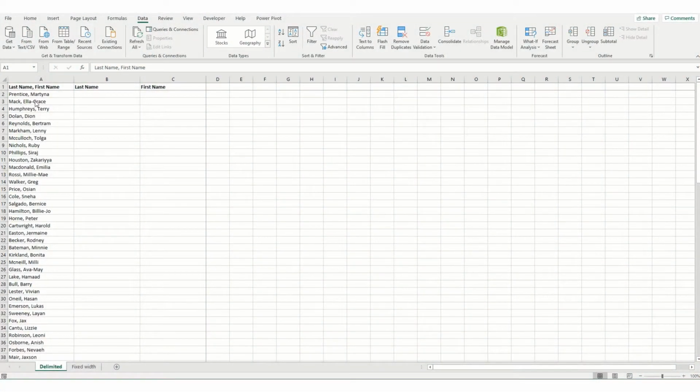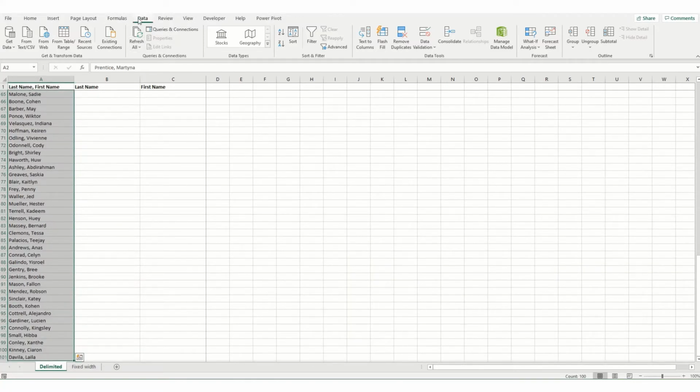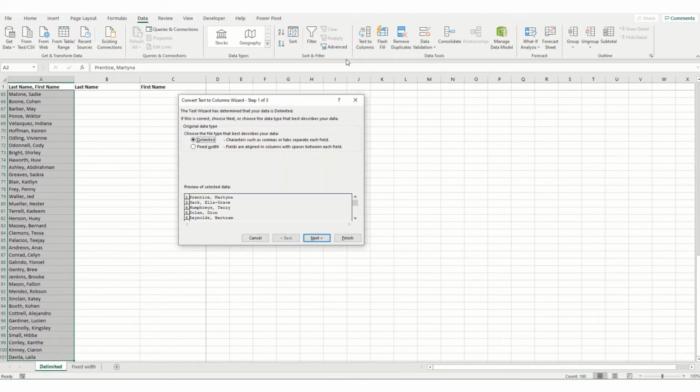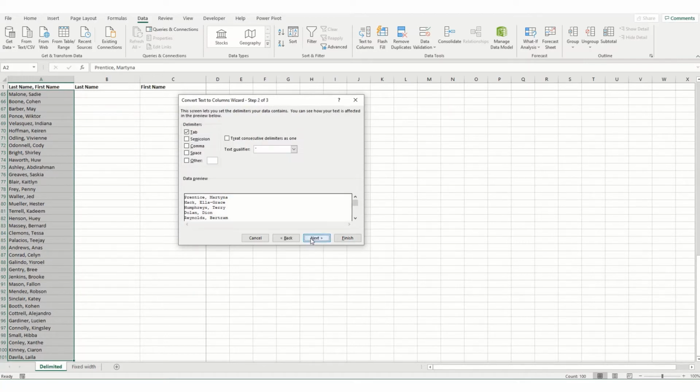So in our example here, we've got last name, first name data, and we want to split it out into columns. So we've got last name and then first name. To do this, what we do is we select our data, come back to our Data tab and text to columns, and we want to use this delimited option, which will help us split it by the comma within our cell. So if we hit next, we then want to select what character type we want to split this data by. So it's not by tab, we want to split it by comma.